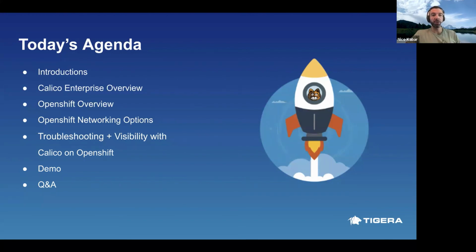Then we'll switch gears to talk more on some of the key areas of troubleshooting and gaining visibility into your applications that are running in OpenShift. And I'll have a small demo to showcase that. We'll leave some time towards the end for Q&A, so feel free to put those in the Q&A section, and we will be happy to answer them then. All right, with that, let's get started.